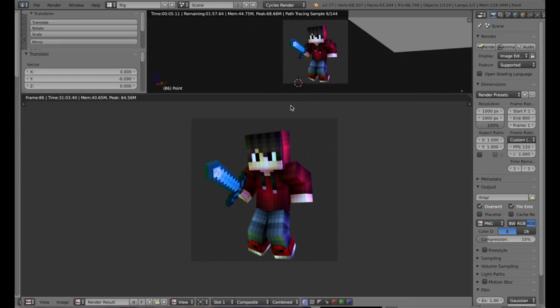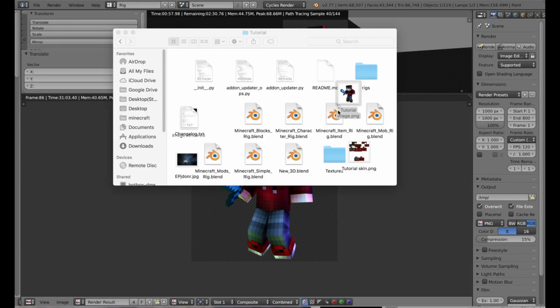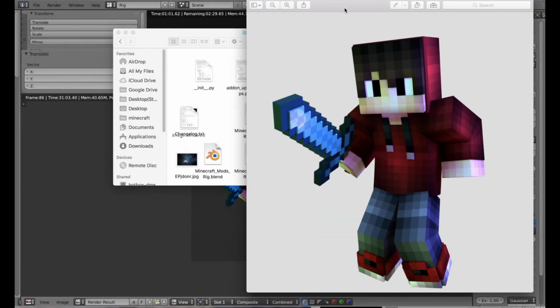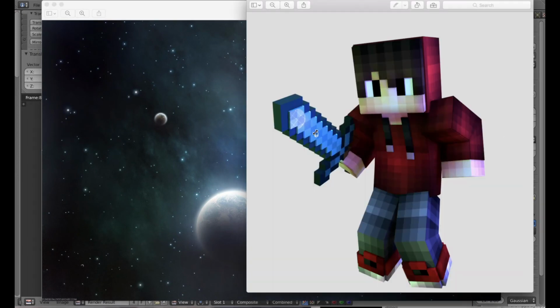So now if you want, you can add some backgrounds. Okay, so now we can open this up and you can see it. I don't know why, but usually it doesn't show up, but for some reason the light showed up on the sword. So I'm just gonna edit that in a bit, but if you have Photoshop, you can use the blur tool or whatever.